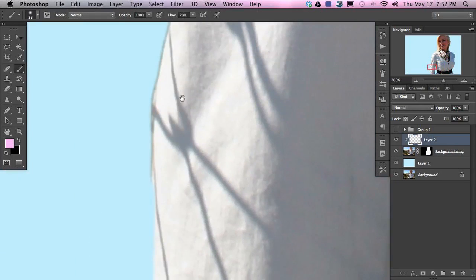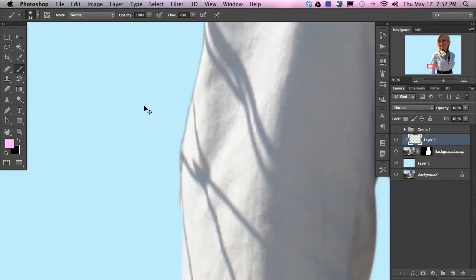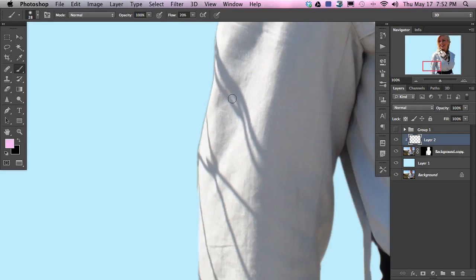Okay, what we're going to do is grab our brush tool, and to get rid of this fringing on the edge, this is like the easiest thing in the world, and I think you're going to love it. Hold Alt or Option with your brush tool. So B for your brush tool, Alt or Option is a sample tool. And then just grab the color that's right near the edge and then just paint with that color, right to the edge.